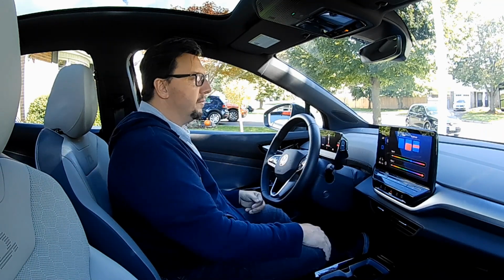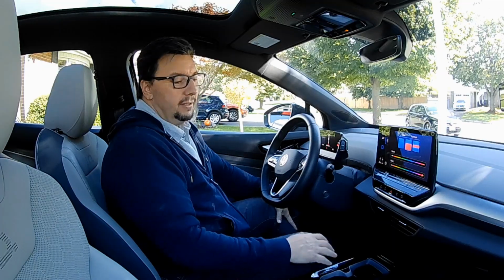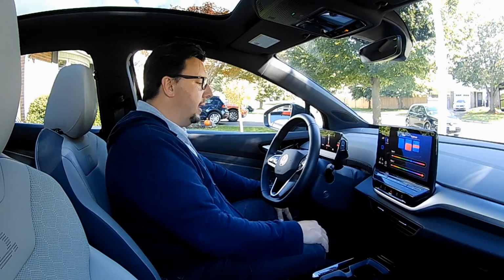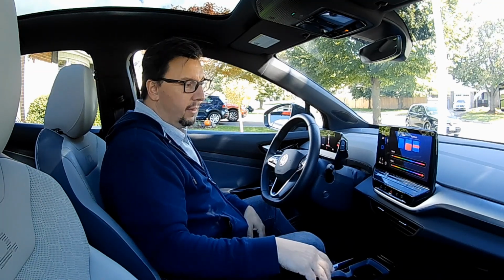So you don't need to do start or stop. That said, it's interesting enough, there is a typical start-stop button just on the right side of the driver column, and I couldn't figure out why that was and why you needed it, but I did realize during the week that let's just say I want to run out for something, but I've got someone in the passenger seat and they want to listen to the music. Well, because you have to be in the driver's seat to activate this keyless feature, if they're sitting there, but the key is still around, then just press that button and it will activate the auxiliary and they can listen to music while that's happening. It also illuminates the lights outside if you needed that without actually being in the driver's seat.